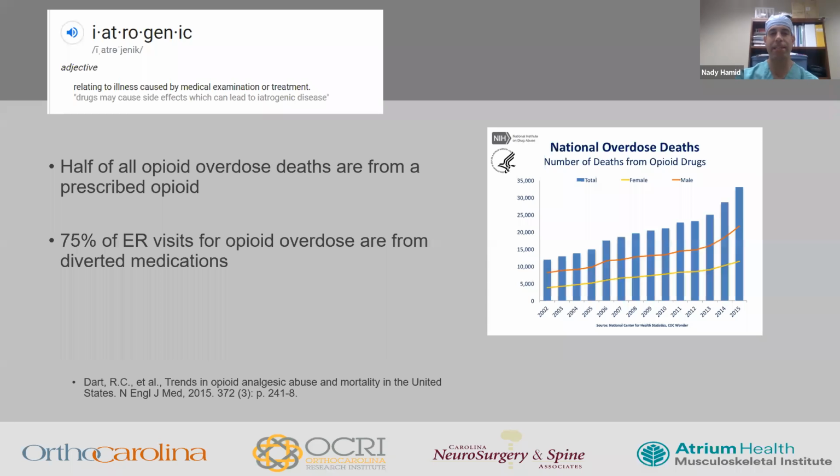When we first started presenting this idea, we heard some feedback like, look, my 82-year-old sweet ladies are not going to abuse opioids, or my patients have an elective bunion surgery. They're not going to be the ones that we have to worry about. So this doesn't really affect my practice very much. And to some degree, they're correct. Those patients are probably not going to be the ones that have a problem with opioids. But what happens with those patients is they take about 2 of their 80 pills. The rest of that medicine bottle goes into their house in their bathroom, and well, their granddaughter or their nephew or their plumber, somebody gets their hands on the unused opioids. And that's where we see a lot of the opioid overdoses is from diverted medications. So we'll talk about this a little bit later, but diverted prescriptions are a huge problem, and that's something we really wanted to focus on with this project.